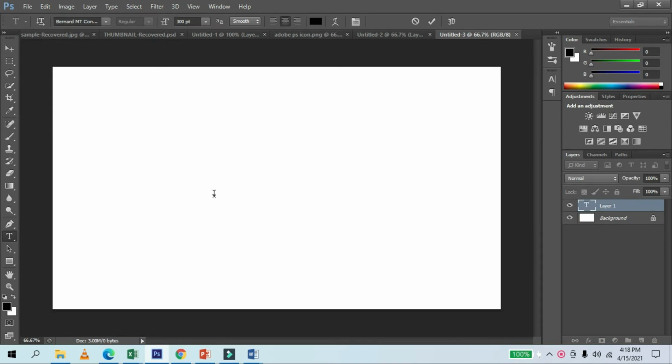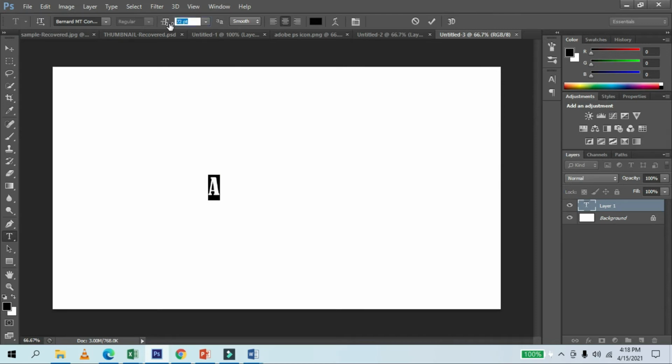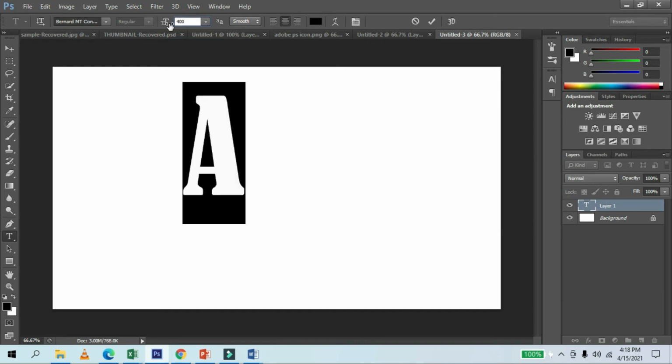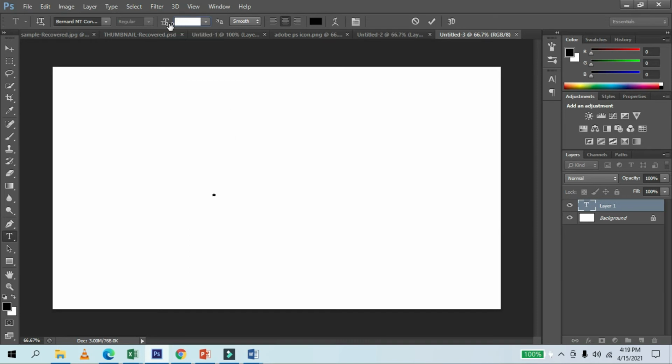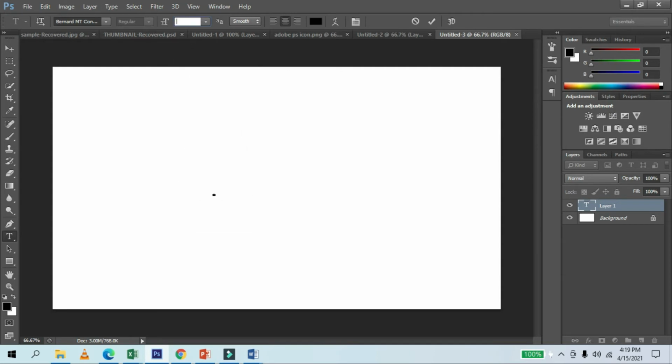So letter A for RP, then Control A. So lakihan lang natin siya. 70. Oh my god, lumiit siya. So 300 or mas malaki pa. Okay, so pwede po siyang gamitin for the cover of your instructional manual. So 500 na lang. Or mas malaki pa, 800.